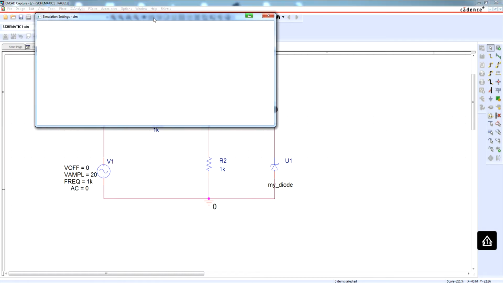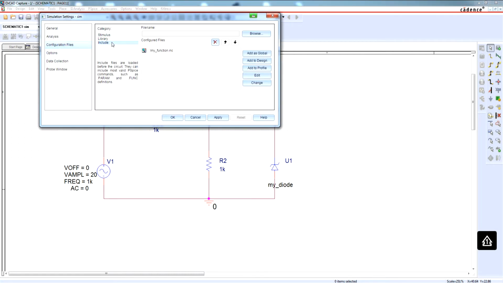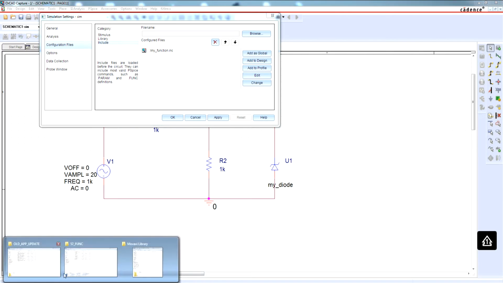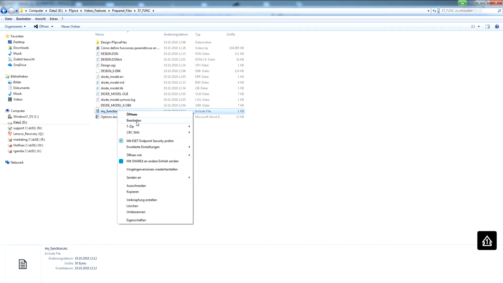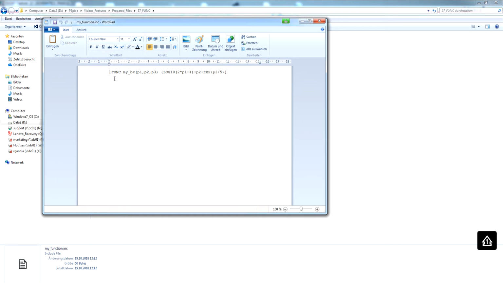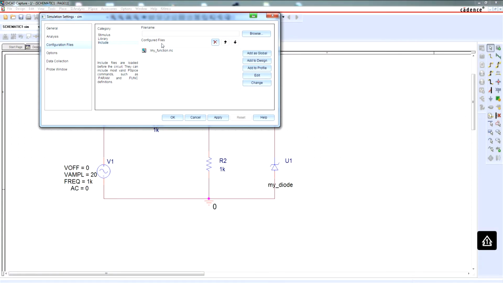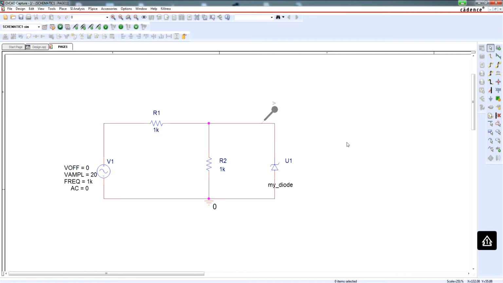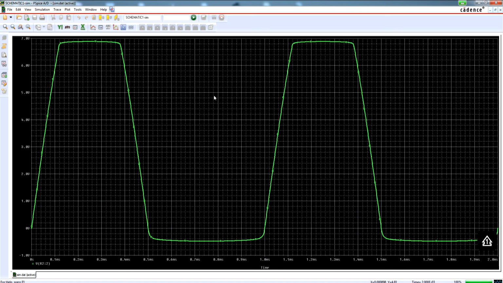I'm going to open my simulation profile, and under include I'm going to include my function inc. It comes from here. It's important, you have to use this extension, and you can see here the syntax you have to use. You have your function, your parameters, and here with this syntax you have the expression. As much as you have done this, you just have to include this in include, and now if you simulate, you get the new results for these values.